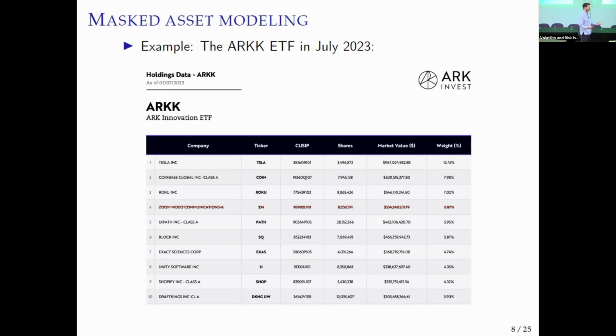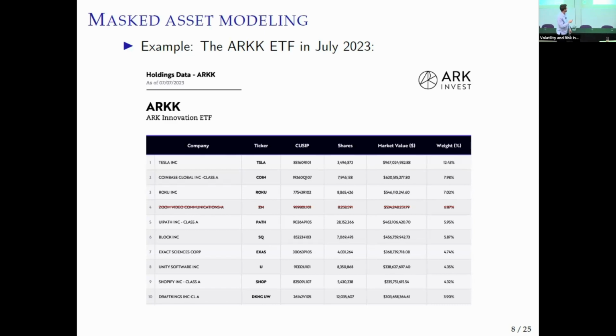Let me just show you how we adapt the idea of masked language modeling to investors' portfolios. What we need to do is give lots of training examples to these models in order for them to learn representations of assets from investor portfolios. When we do this with sentences, we take a sentence and say a particular word is masked out. We do the same thing with investor portfolios. We take an investor's portfolio and turn it into a sentence. One natural way to do that is to just rank the stocks in that portfolio from the largest weight to the smallest weight. It's not the only way you could form that sentence, but it's a natural one to start with.